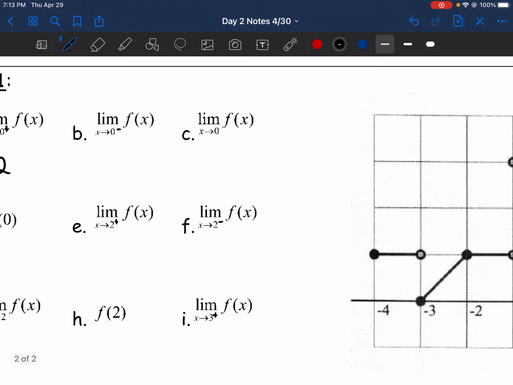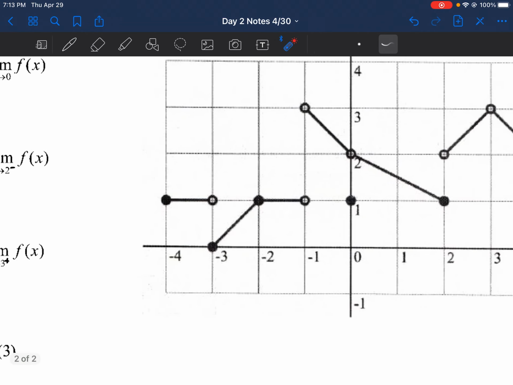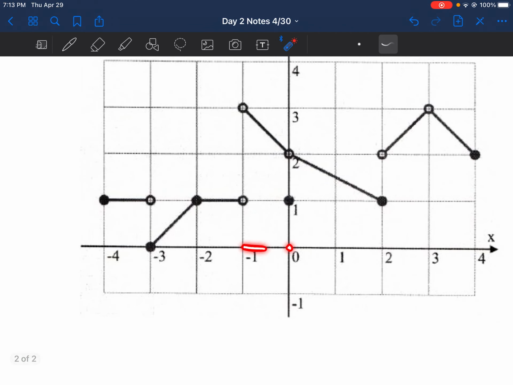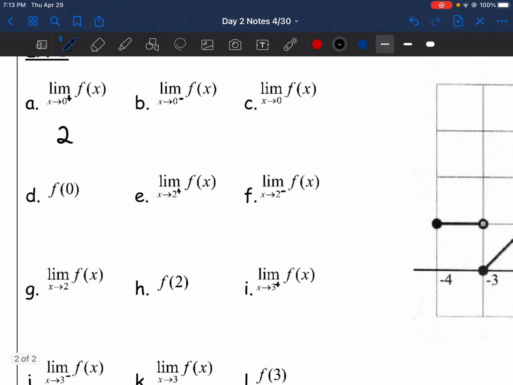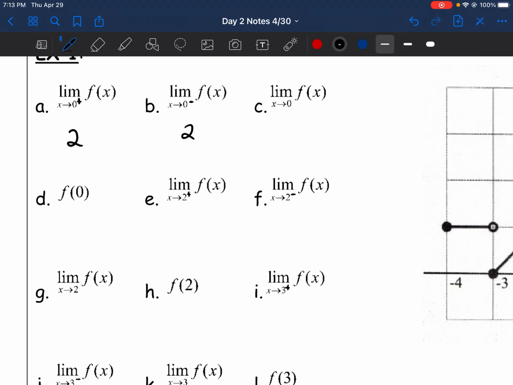So again, we're having the x values approach 0 from the left. So here's 0. Let's approach it from the left. And we can see that the function values are approaching 2. So remember from the previous lesson, we mentioned that if the left-sided limit and the right-sided limit are equal to each other, or they're converging to the same value, then that's going to be the overall limit. So the limit of f of x as x approaches 0 is going to be 2, because that's what the left-sided limit and the right-sided limit converge to.